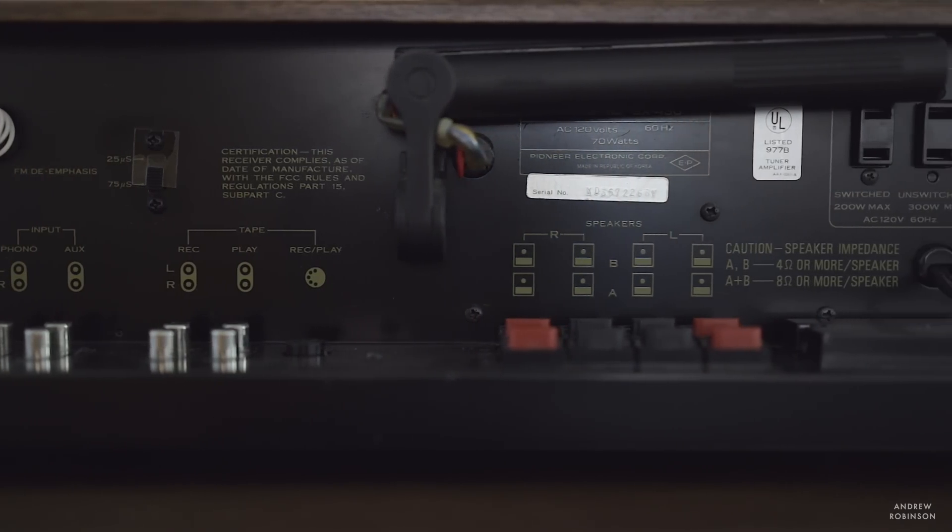The other thing I want to point out is that for a 15-watt-per-channel stereo receiver, this thing runs warm — incredibly so, shockingly so, almost to the point where you would think it's a pure Class A or tube-based product. It's not, but it runs very, very warm. And because of its age — and I can only speak to our particular unit — when it is running warm and you are listening for multiple hours on end, it has a bit of your grandmother's house smell to it. There's a bit of an antique smell about these pieces, especially when they get up to temperature.